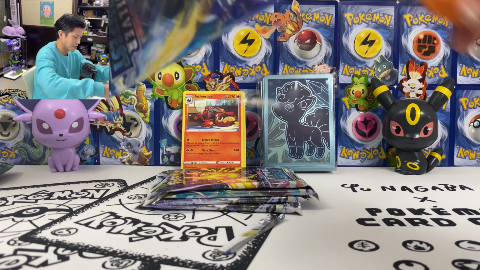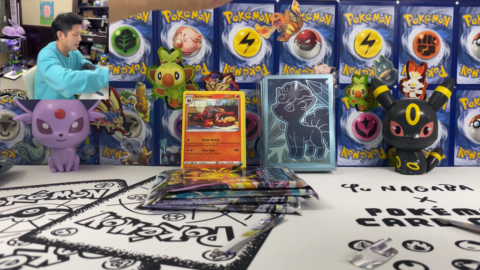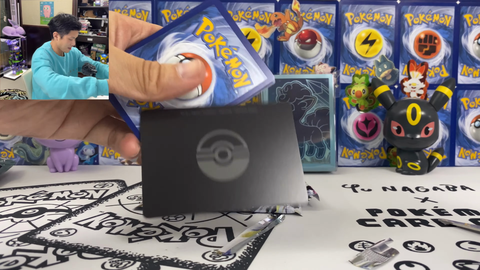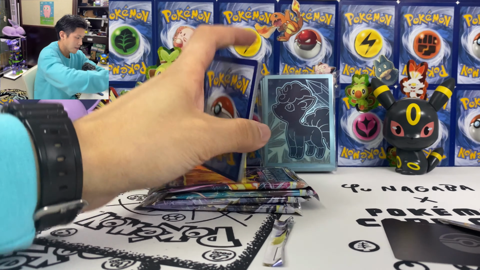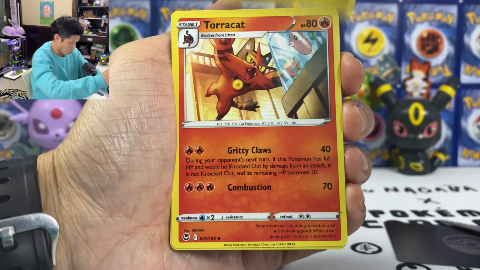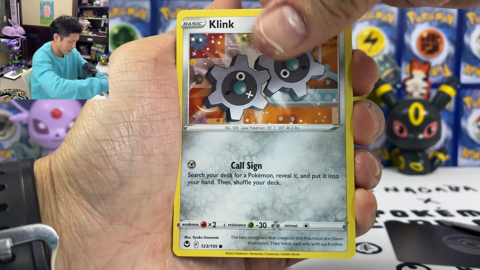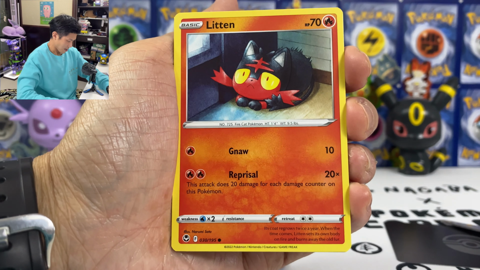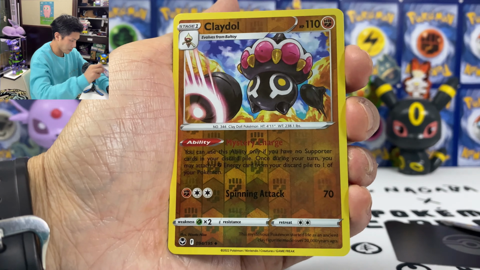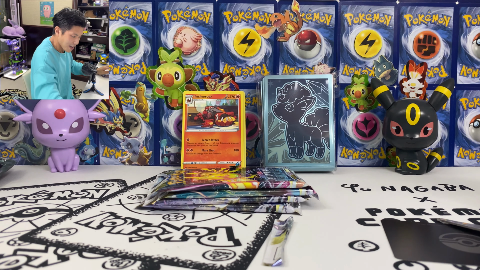Okay, let's keep going. We got another Lugia pack. Can I please have a Lugia in here? Another V-Star marker. We got so many V-Star markers. We got another Raichu. Torracat, Palossand, Clang, and Litten, Murkrow, Swablu, we got reverse holo, Claydol, and finally Clang.